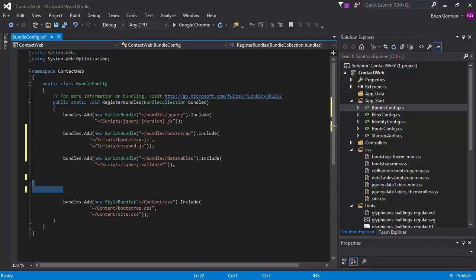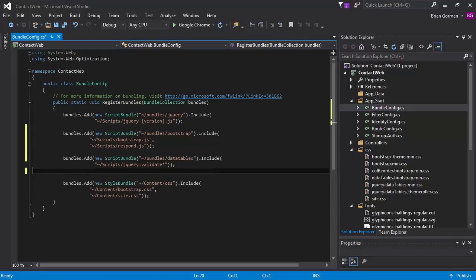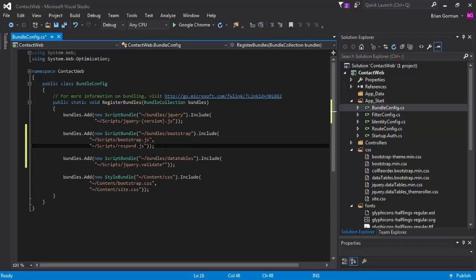This order is not as critical as where we render them on the page, but as long as we're going to render them in this order, I want to go ahead and just have them in this order so that it's in the same order in my mind in both places. Now, obviously, we no longer have a scripts directory, so we need to change anything that says scripts to JS. So I'm just going to copy that and then overwrite that. If you hold down the control key, you can replace an entire block of text at once.